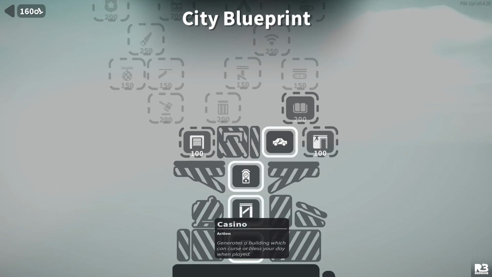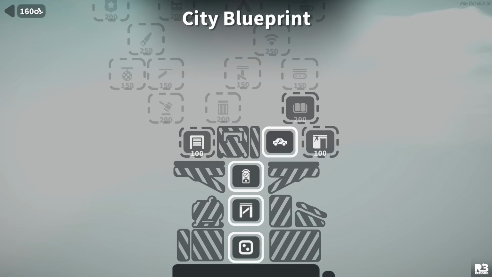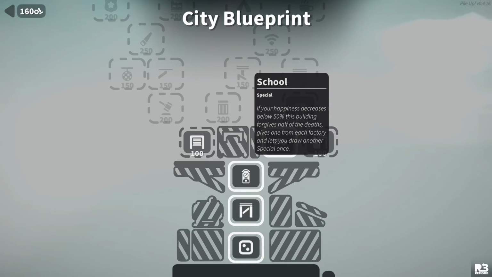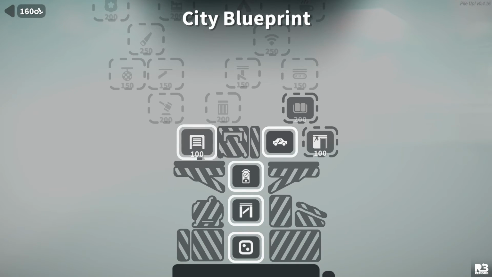Ah, see, I need platforms, big time platform. This gives us what? Gives 2 more of itself when it's destroyed, which is odd. If your happiness decreases below 50%, this building forgives half of the debt. Ooh, I like that one. What do we have here? Storage gives 1 random requirement, and I like that too.